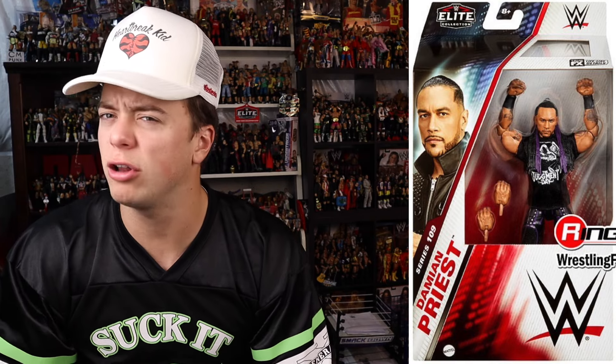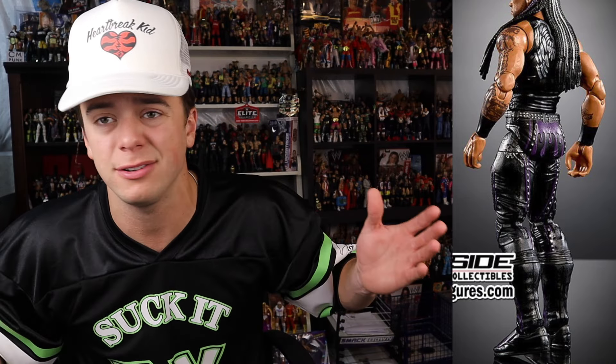Damien Priest - so overdue for a new wrestling figure. Here he is, WWE Elite Series 109, coming with a cloth shirt. When this figure was announced, he was set to come out with a rubber robe, and honestly I would have preferred the rubber robe over the Judgment Day shirt he's coming with - we saw the same one with the Dominic Mysterio Elite. But minus the accessories, the figure itself looks stupendous. The head scan's amazing - is the head scan a little big for the body? The molding and tooling that went into the pants is absolutely insane. I love the wings on the back of his singlet. First Judgment Day Damien Priest - I think that's absolutely insane and I'm really excited for him.